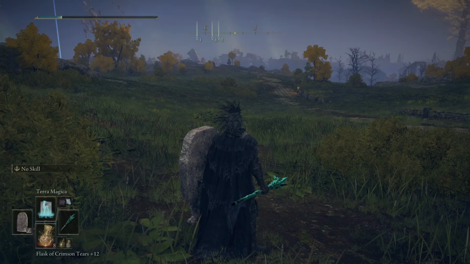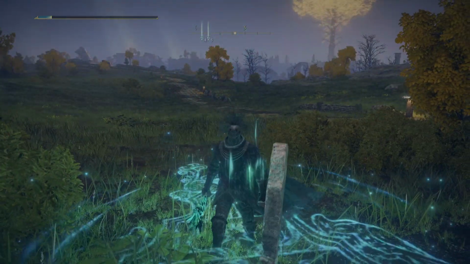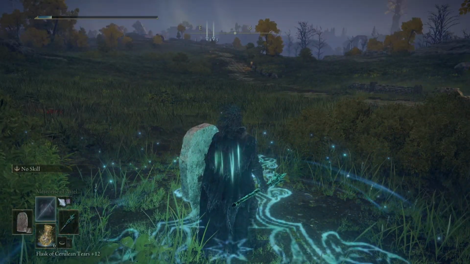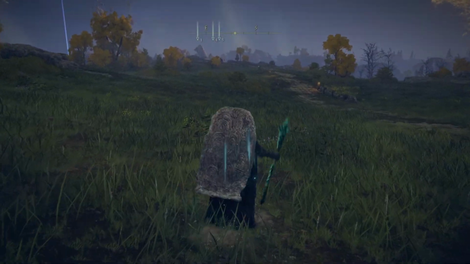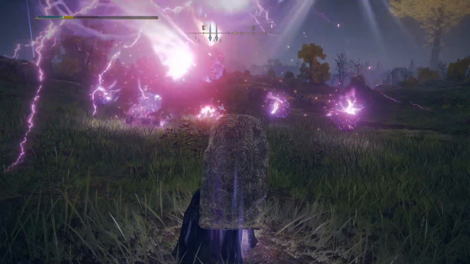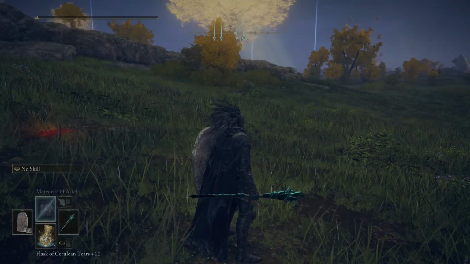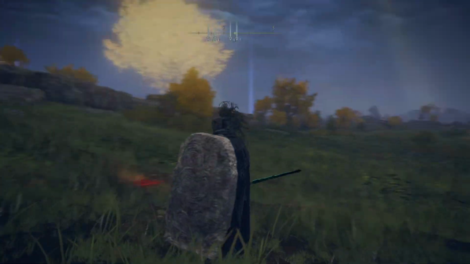Terra Magica is great if I find myself standing in a place and I can just dump a ton of damage into a boss. It's very nice. Meteorite of Astel is really good too. I actually just got the spell. My friend was telling me about it, and he's really excited over it. You keep holding it, and it'll launch a ton of meteors at your target, which is really good. I've seen people cheese it with the Elden Beast. They use this, which is very cool.